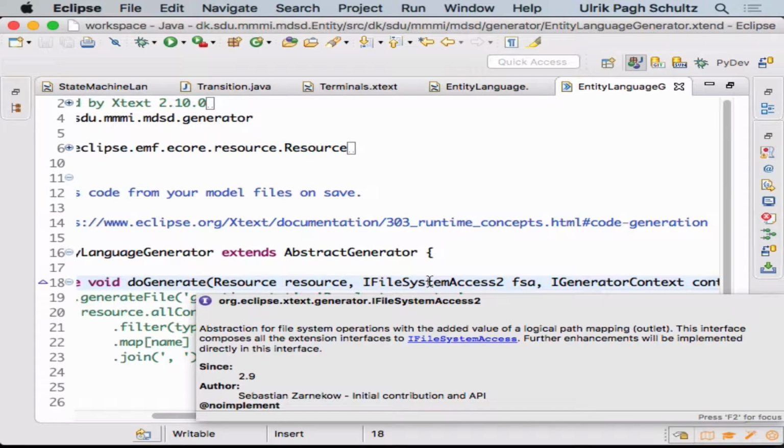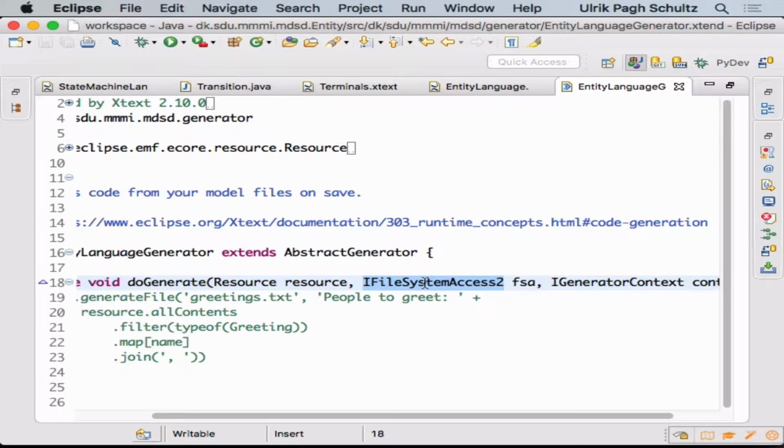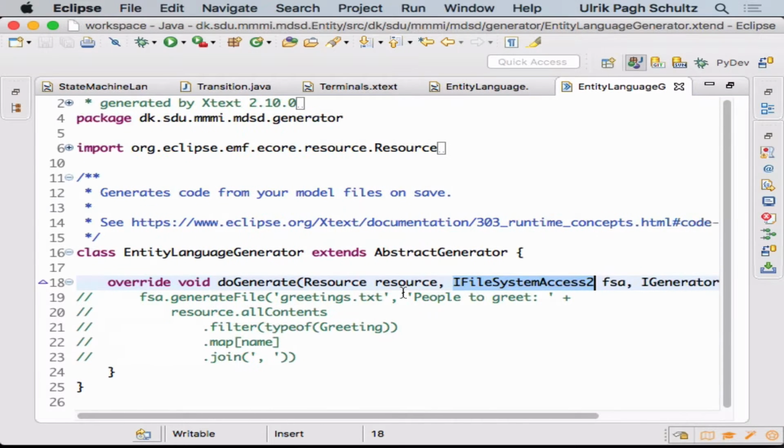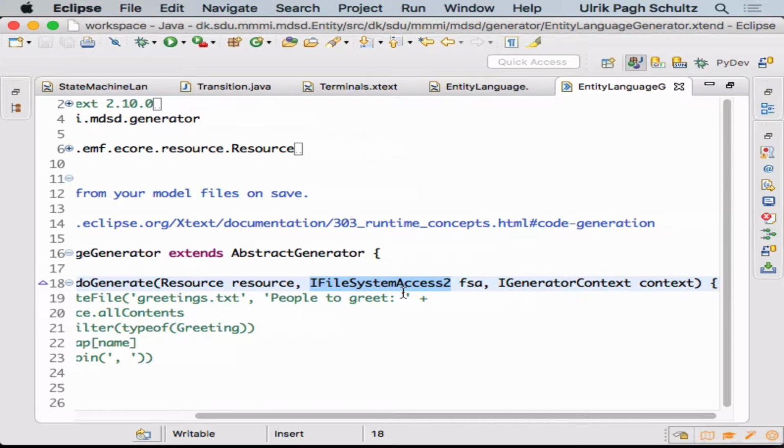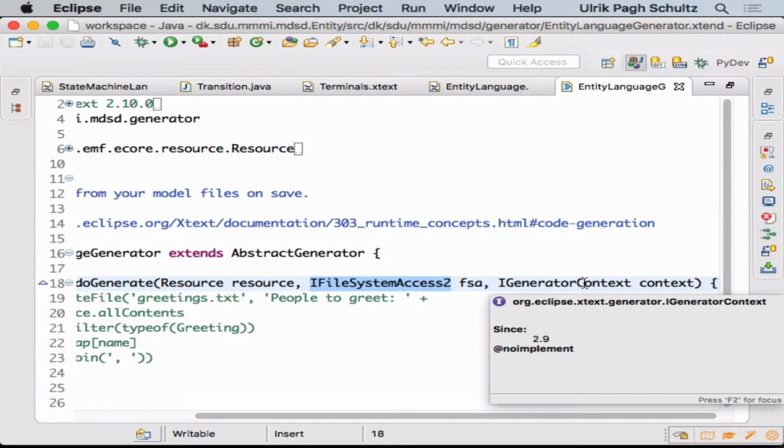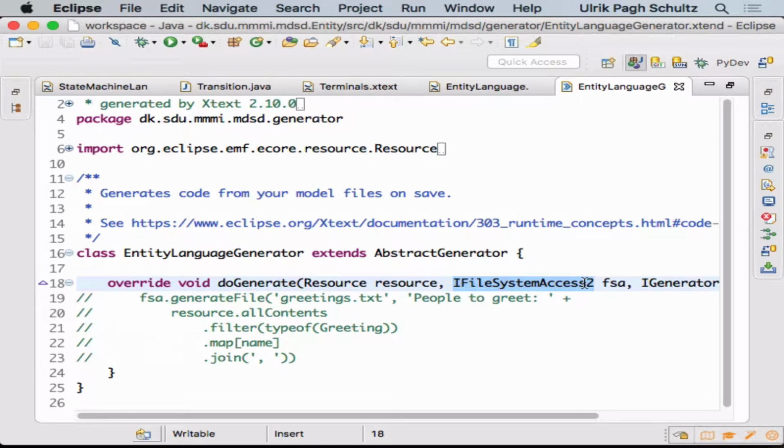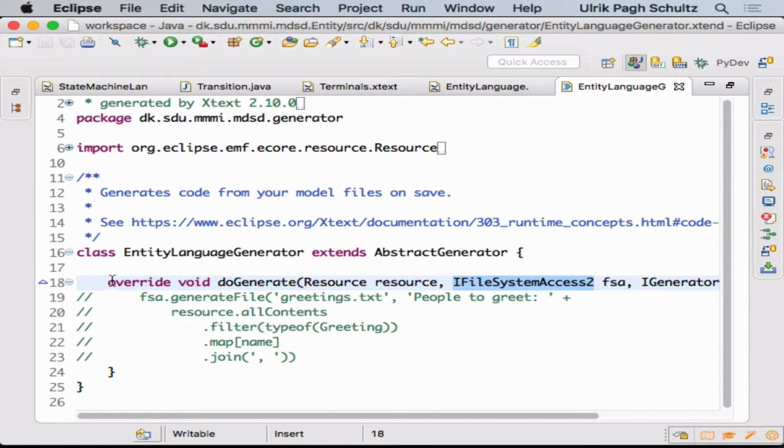File system access 2, which obviously has some sort of history in the name here, is a convenient way to generate files. The context contains a bunch of other stuff that we won't talk about today. And then it suggests something here to help you get started. And we're going to use part of this.